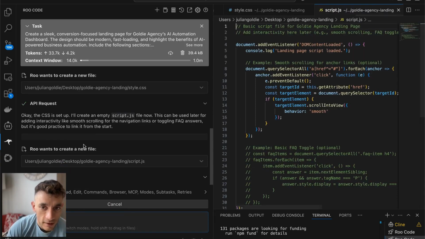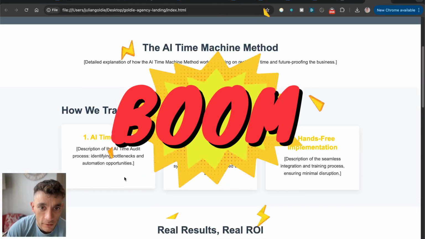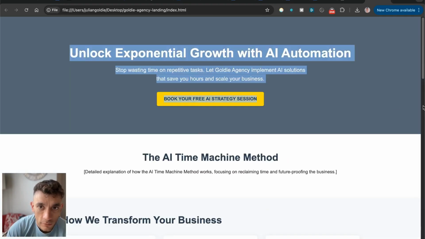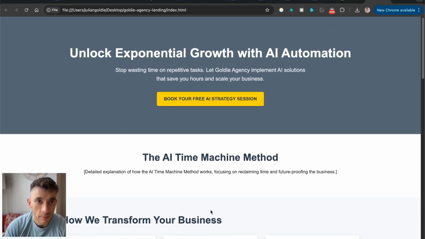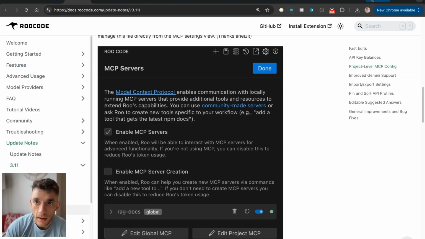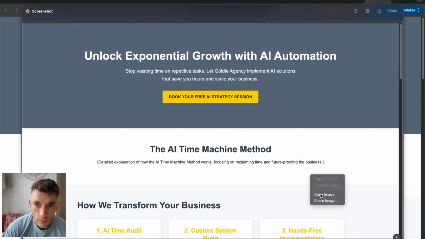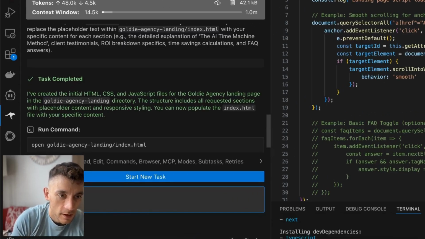All right, so we'll keep going now. So it's created that, task completed, boom shakalaka, that was easy. We'll run the command, and we've got that page ready to go right here, right? It's created a whole website ready to go. The other cool thing as well is with Google Gemini, if we go back to this page, for example, we can take a screenshot of this page that is created. I can go back inside Visual Studio Code and say, here's a page you've created.